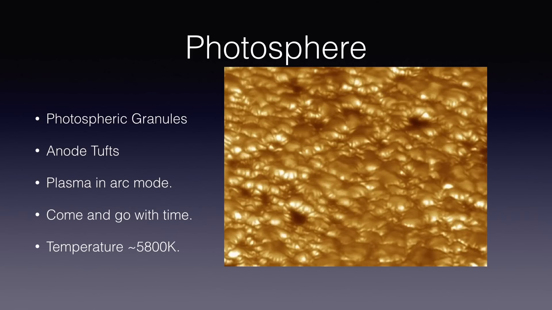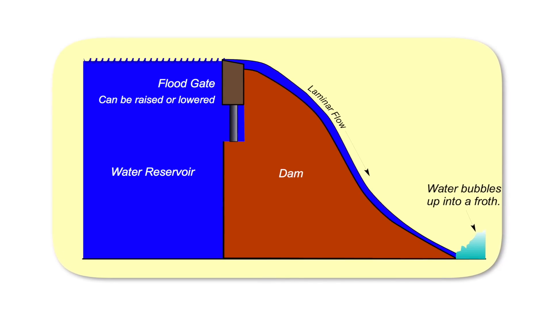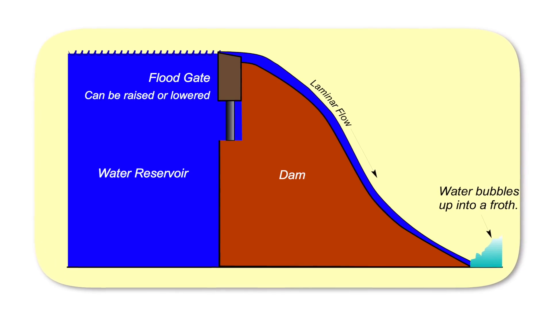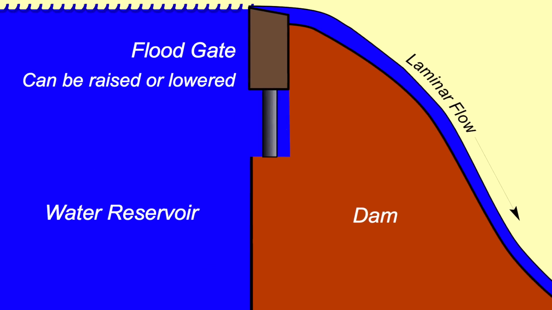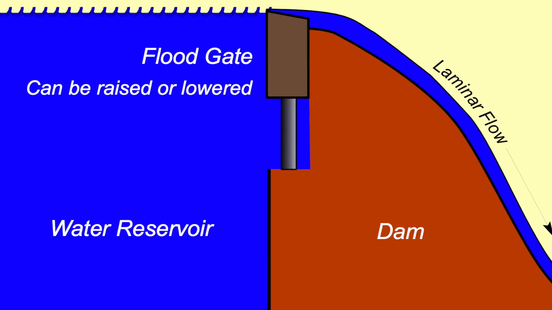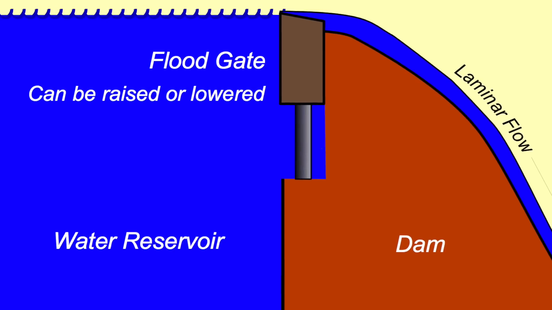Clearly our dam on the sun is electrical, not made of steel and cement that holds back a fluid. It's made from what astronomers call photospheric granules, but plasma scientists call them anode tufts. The flow as it moves off to the right is called the fast solar wind. Its velocity is due solely to the height of the dam, the height of the voltage drop through which the ions fall. Its density, that is how many amperes it contains or how many gallons per minute are flowing, is controlled by the height of the floodgate, and a very minor movement of that floodgate can really change the amount of the flow.